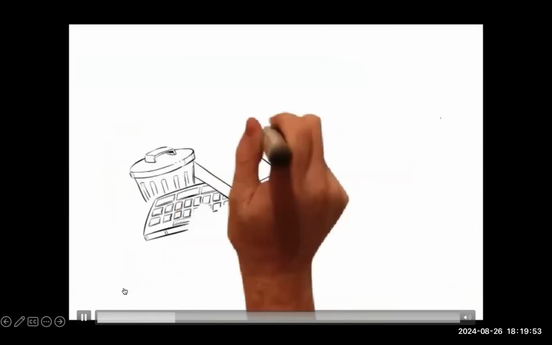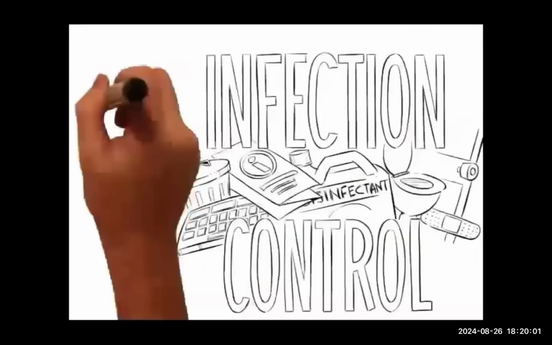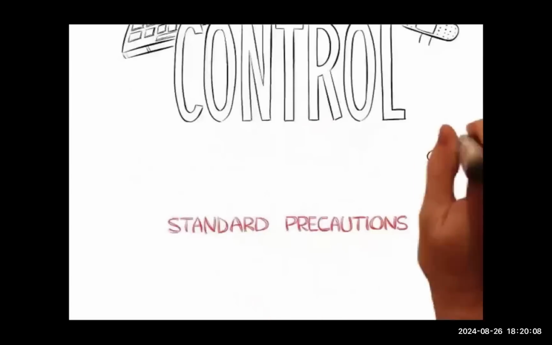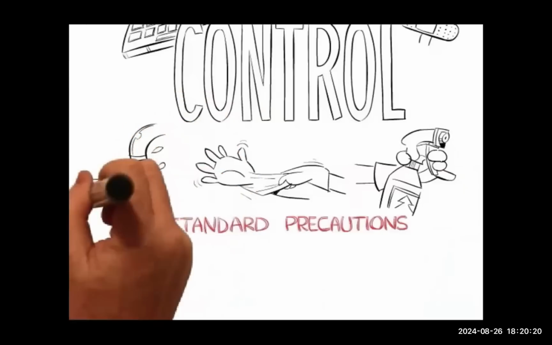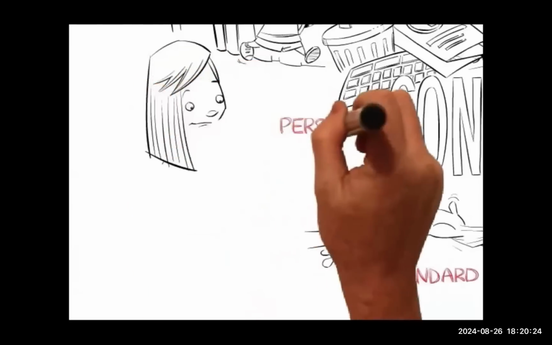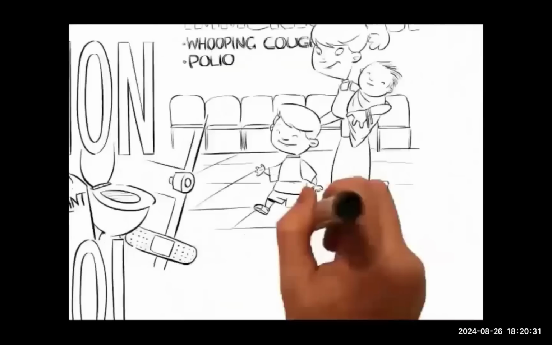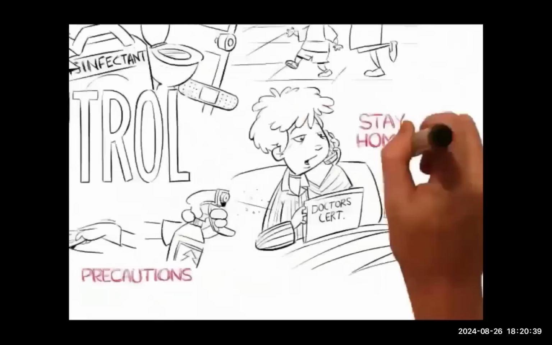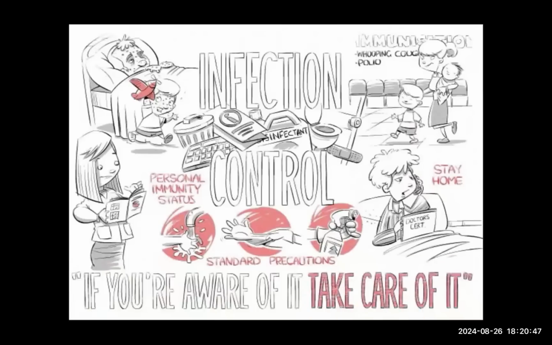It is important that all staff are aware of disease-related hazards in their workplace and know how to protect themselves against infectious diseases. Often, illnesses that may show mild symptoms in children are much more debilitating to adults. Standard precautions for infection control are a set of practices that are based on the assumption that all blood and bodily fluids are considered potentially infectious. One example of a standard precaution is regular hand washing. It is also important to know your personal immunity status for all relevant diseases. Most childhood diseases are now vaccine preventable. Sometimes, despite our best efforts, we can become unwell. During this time, it is strongly encouraged that staff and students stay home until they are no longer contagious. Your health is valuable. So remember, if you're aware of it, take care of it.